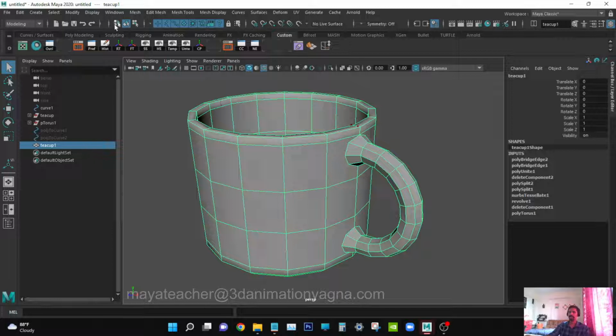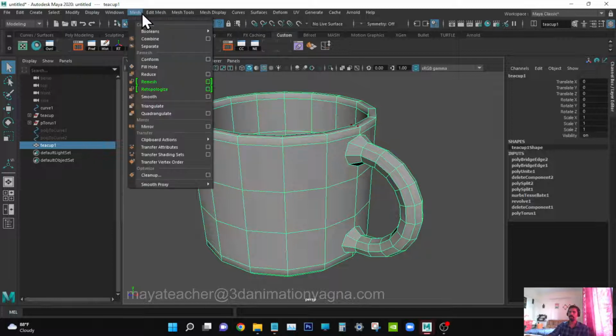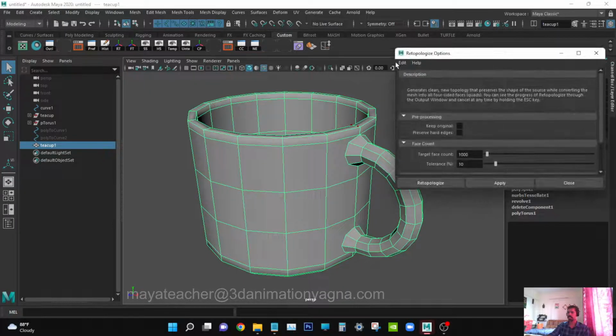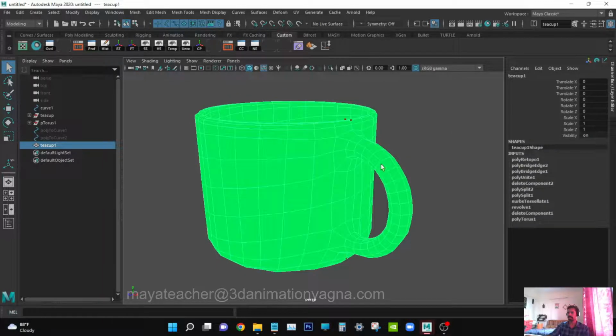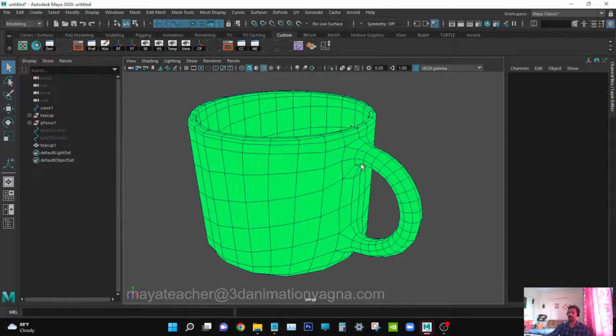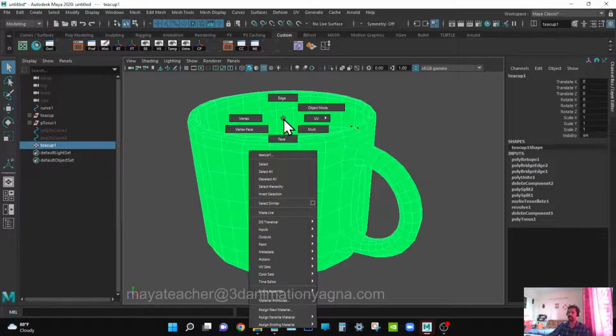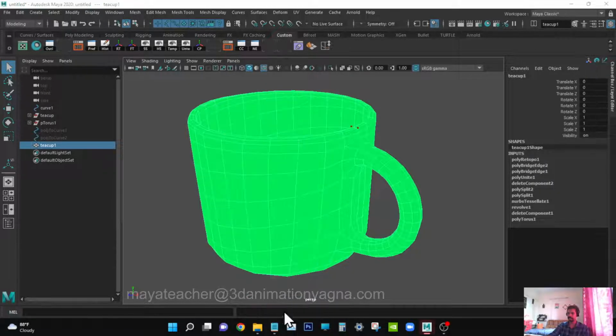Select the teacup, go to mesh, retopologize, settings, edit reset settings, retopologize. Once we apply this retopologize, it loses the shader connection, so we have to deliberately give the shader. Assign new material.